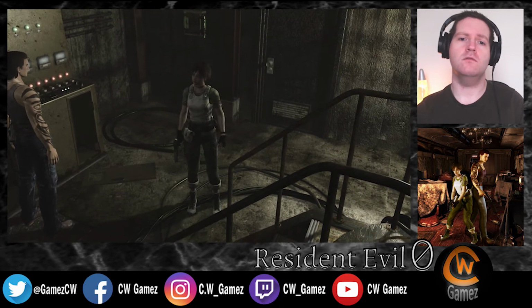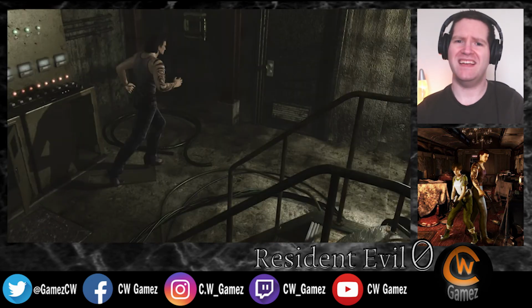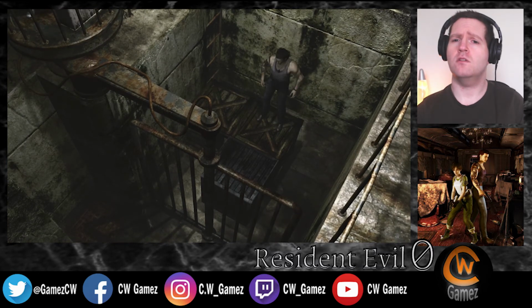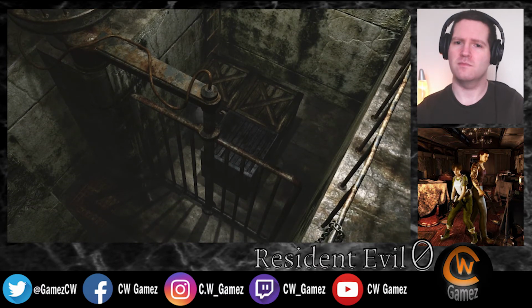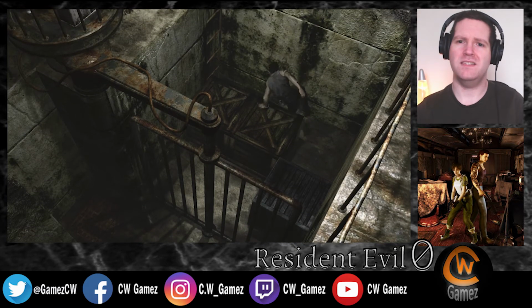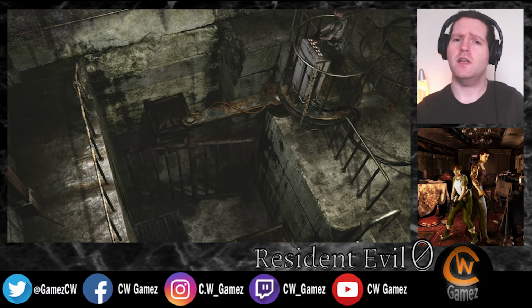Right, bit of a puzzle. I'll check over there. Gonna split up. So Rebecca's at the controls, and it's Billy to be pushing some blocks, trying to get to the other side. Okay, so this is my method. Push the metal one to the far right, and then get Rebecca to rotate this metal gate thing.